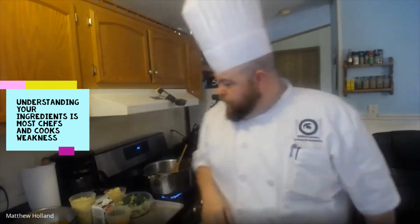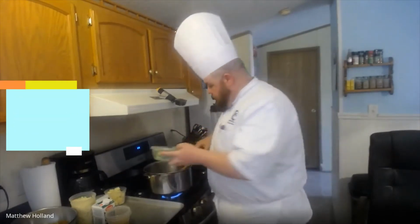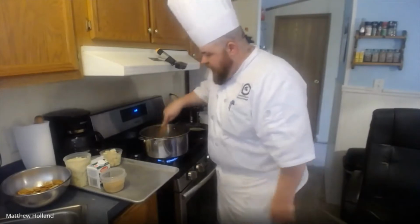Meeting in the middle. So we're going to put our broccoli in now, guys. The florets, we're going to just pop those right in there. They're not going to be in there for too long because this is actually going to finish up quick. Overcooked broccoli is disgusting. A lot of that residual heat in the process of baking it will finish that broccoli up.